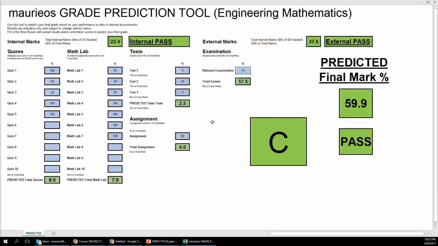But certainly my advice would be to maximize your opportunities here in the internal, because there's good marks to be had there by putting the effort in, and the effort put in there will translate over into here into a better mark. So you can use this tool to put in the marks that you've got already. They will predict forward.